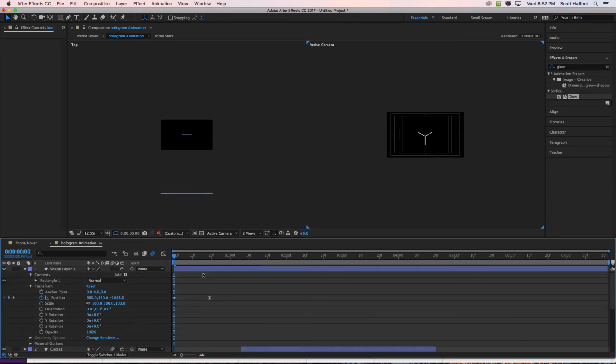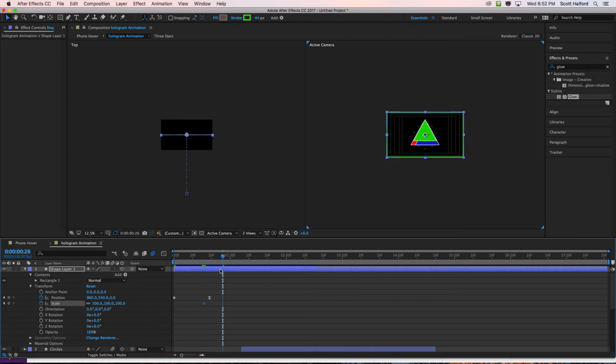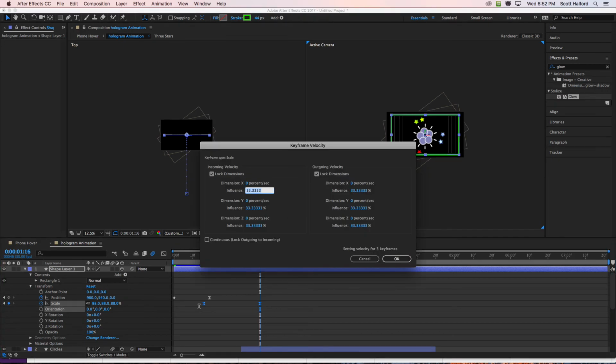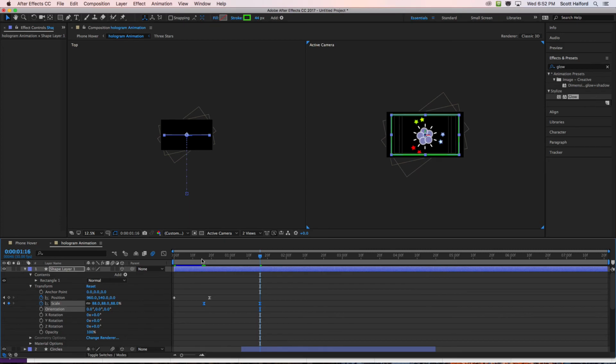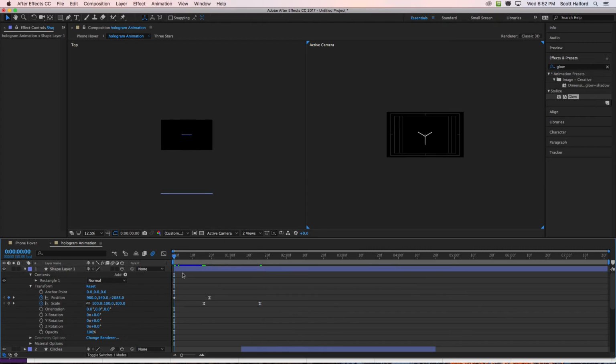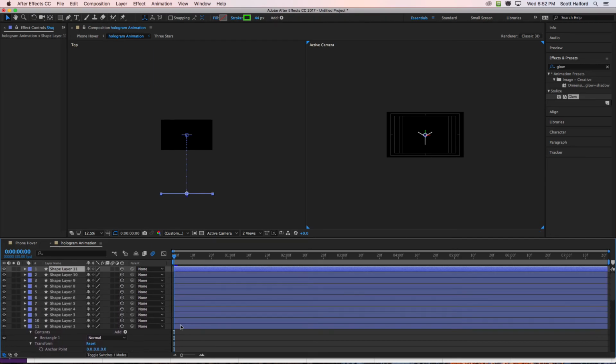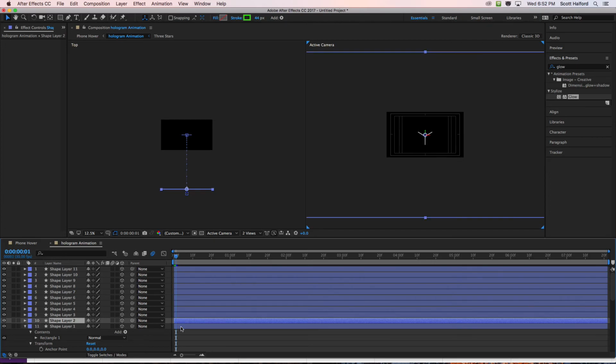Well, sorry. Let's add some scale to this. Make it go a little bit smaller. I'm going to keyframe that. Make it extreme. Then redo my little thing here.